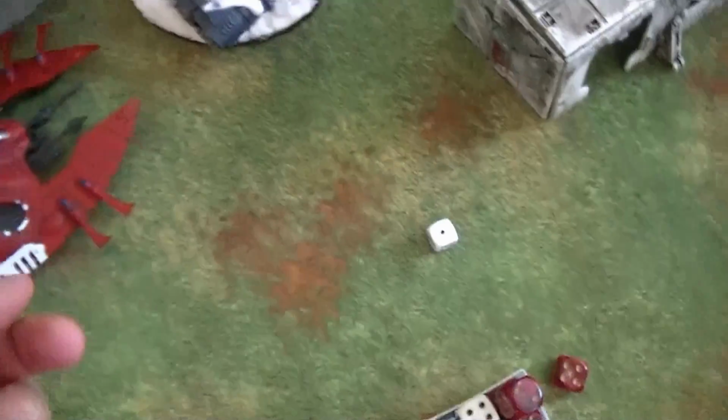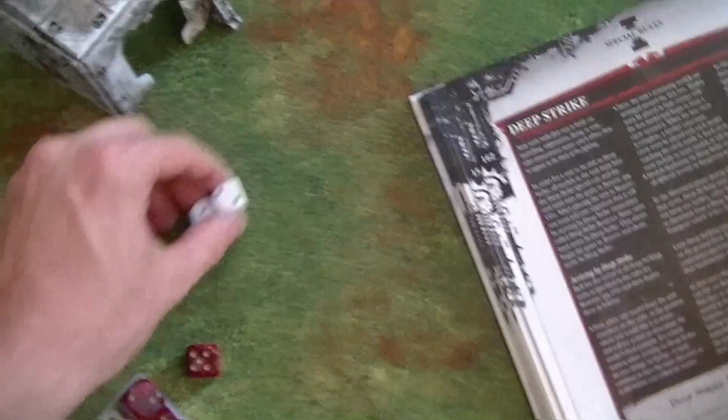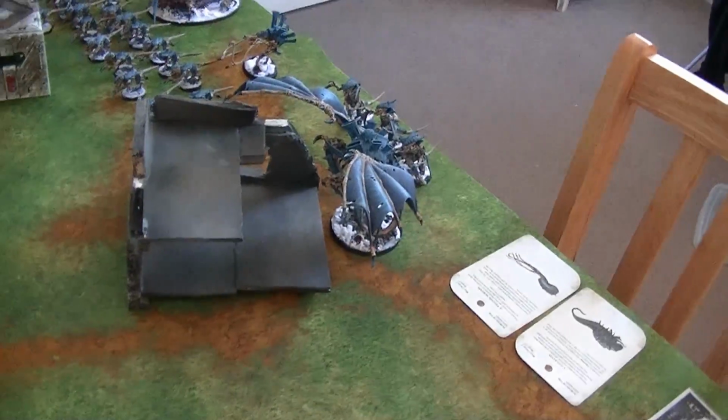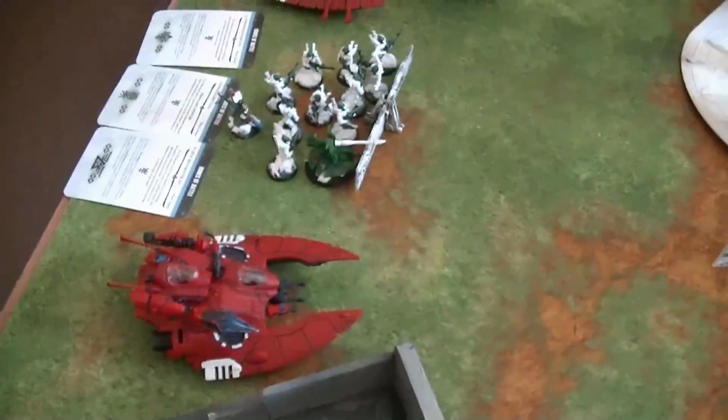So D3, that's a 1, and that's only 2 wounds from that. Could have killed it outright, but only taken 2 wounds off of it. That's good for the Tyranid players. Quite low there for the D3. So only 2 wounds. Fire Prism.